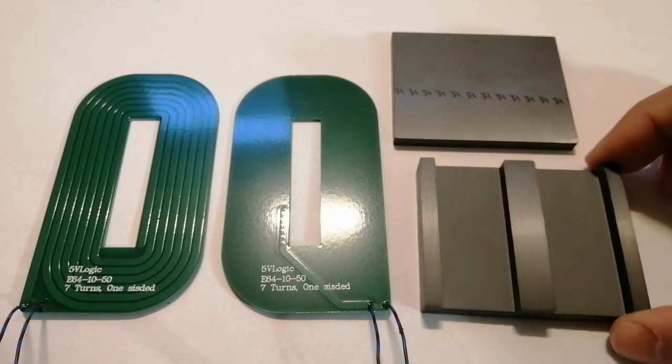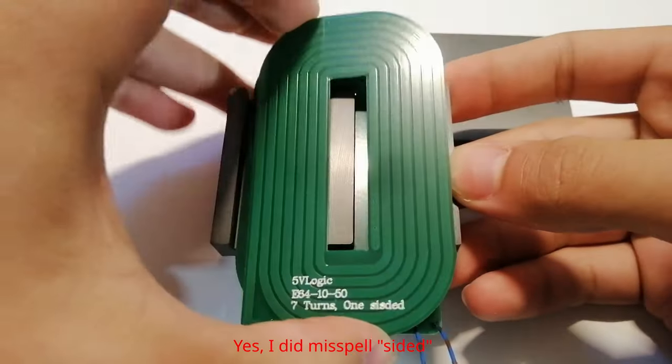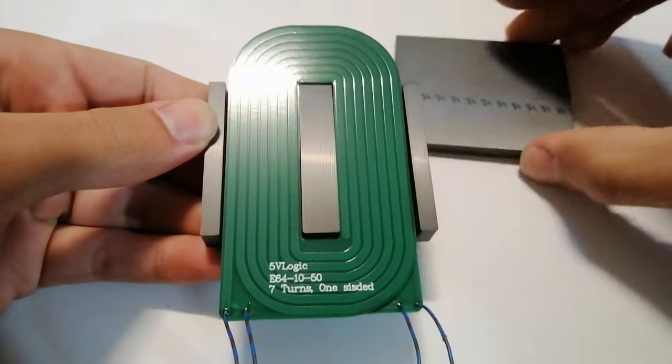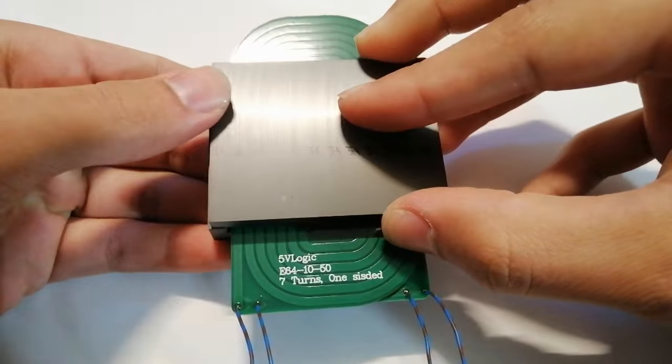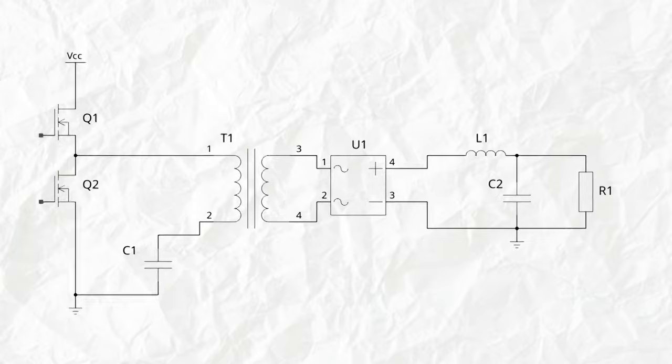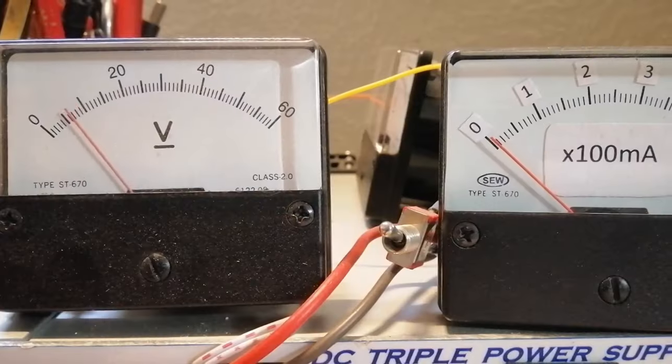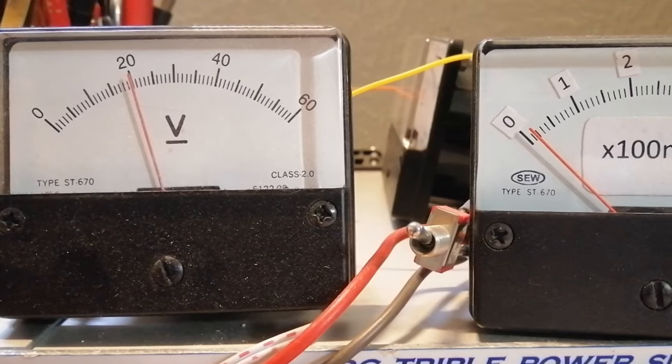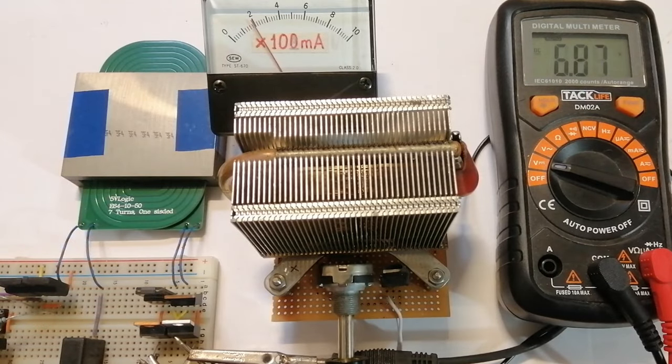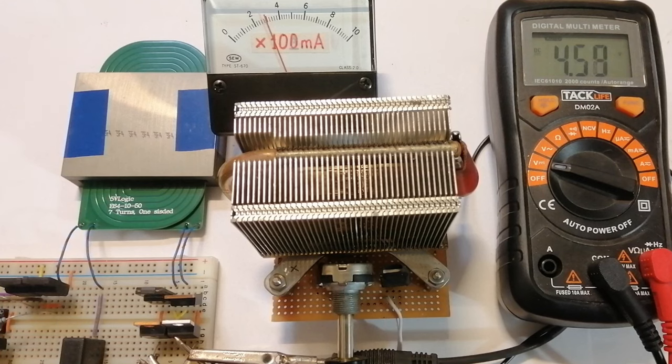Alright so it's time to test these things out, see if they work. What I'm gonna do is assemble the transformer and then use it on the half bridge converter that I built in the last video. So you can check it out here if you want. The first test is gonna be with the single sided PCBs and obviously a single secondary, with the output being rectified by a full bridge rectifier. For all the tests in this video I'll have 20 volts on the input, and I'll use the variable load on the output that I built a long time ago. Keeping the duty cycle constant I'll change the output current, and then I'll calculate the efficiency for the different currents and plot them on a graph.